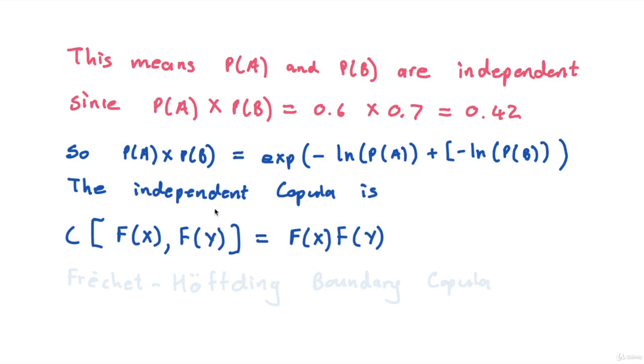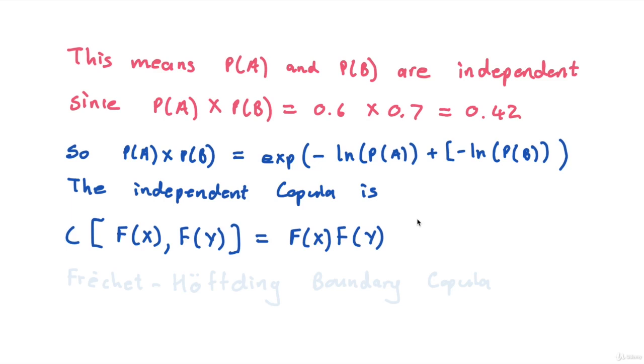You can see F(x) and F(y) are our two marginal distributions that are being inputted into the copula, and the function in this case is simply multiplication, or if you want to be fancy, it's the exponential of the negative lns added together. And essentially, we're getting this independent copula. Now, copulas don't have to work on cumulative distributions or marginal distributions. They can also work with probabilities, but most of the time we are going to be looking at these marginal cumulative distributions, and we're looking to find a joint cumulative distribution.